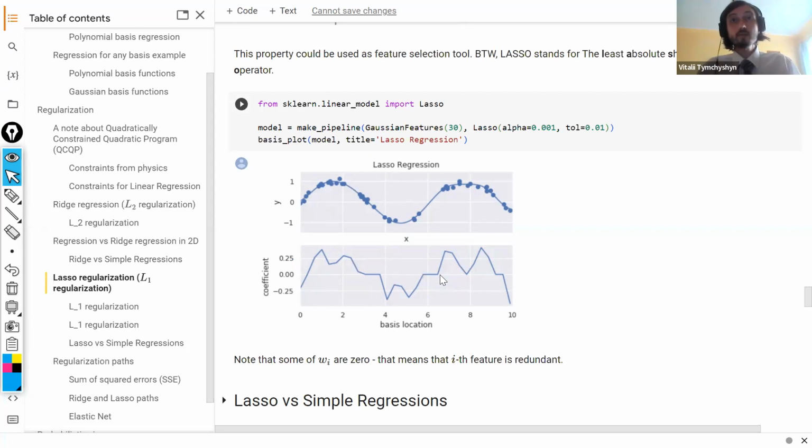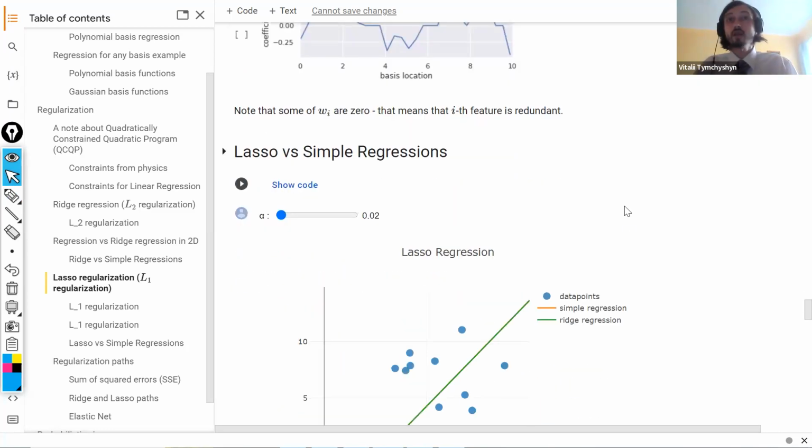Moreover, you can see that some coefficients right now are basically lying on 0. Let's say these two, this one, these two, and so on. So we have basically thrown away part of our basis functions, and that's interesting. That may be helpful.